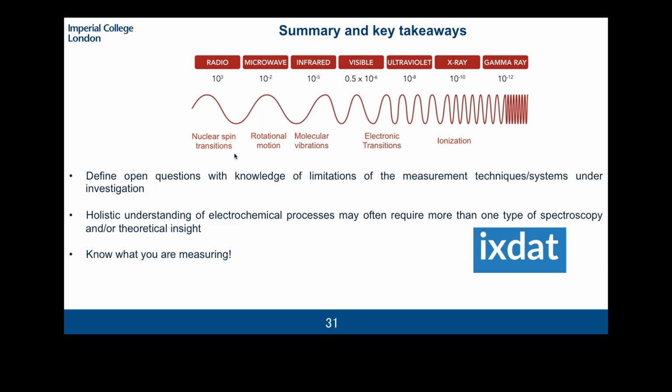And then in most cases, you often require using multiple different techniques and putting that together along with some theoretical insight in order to even try and get to what's happening at these really complex interfaces. And with that, Soren Scott is currently looking at ICSTAT, software where one can start putting these different spectroscopies together and looking at similar measurement conditions across all of these different spectroscopies. And then finally, it's really important to know what you're measuring.